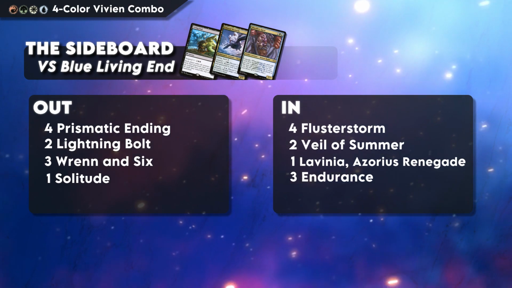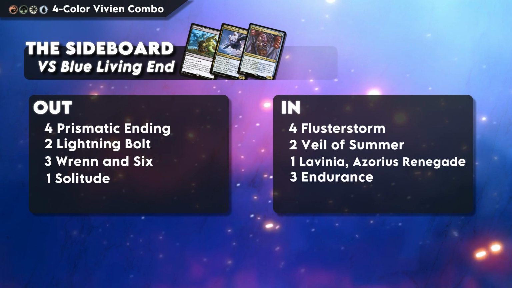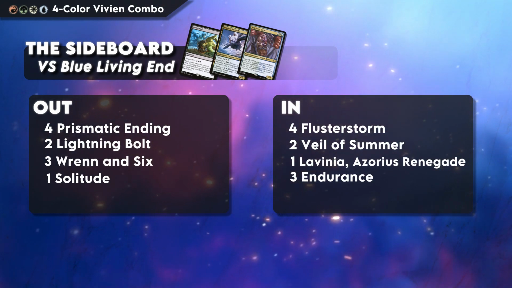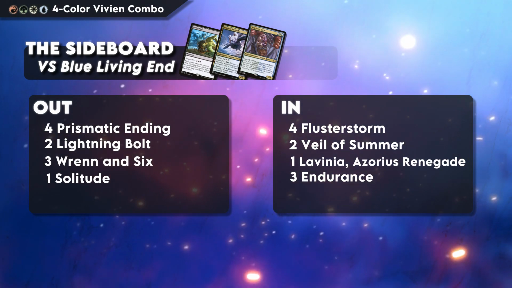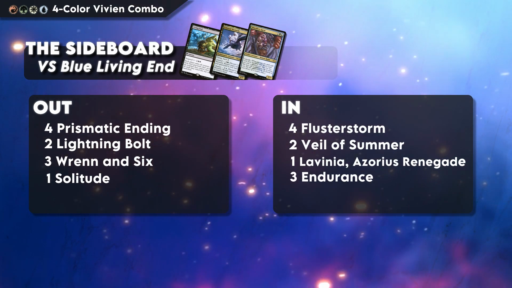This is why I have 4 Flusterstorm, because I think that this deck is the best, Living End. 3 Endurance, again, this is the matchup where I have the 4 playset. Veil of Summer, 2 Ob. Veil of Summer is actually relevant, they have Grief, they have Force of Negation, Mystical Dispute, and 1 Lavinia. Lavinia makes it so that your opponent cannot just kill you with Living End, they have to deal with Lavinia first.